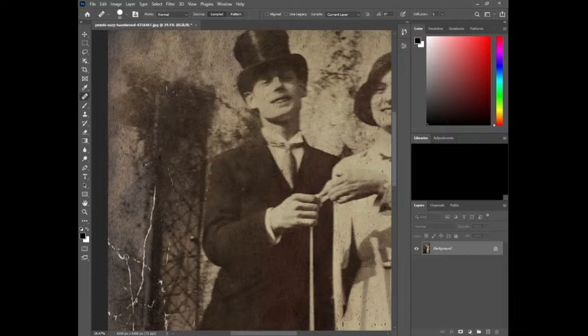So as you can see, sometimes if I accidentally go over another area, like in this area, I have to be a little bit more careful, because if I go down too far like that, I hit a white spot that's cracked, and I create a new crack. So we want to avoid doing that. You want to keep grabbing from places that are cleaned up areas. Whoops, that was a mistake.